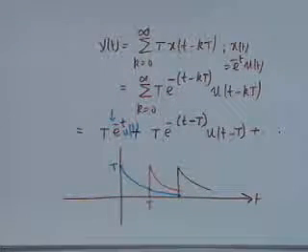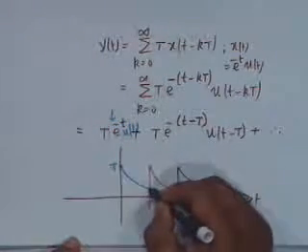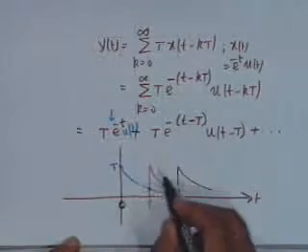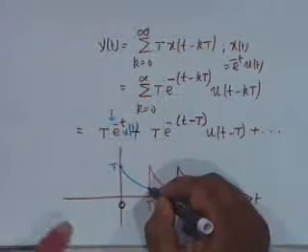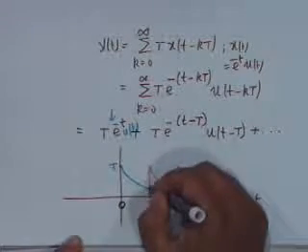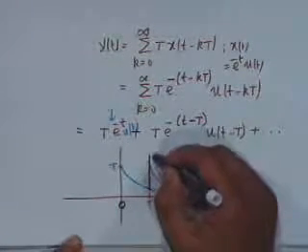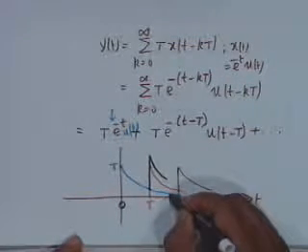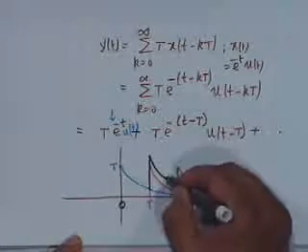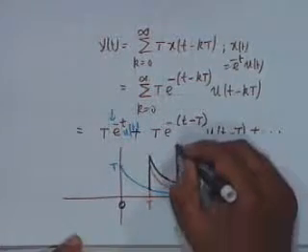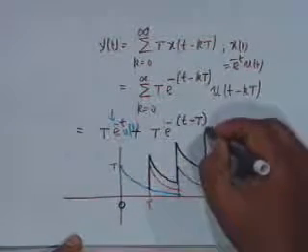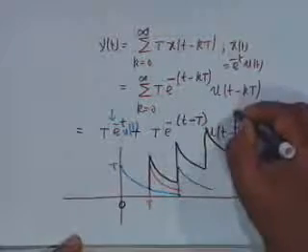If you add all of them up, obviously your signal will come like this. For the first part, 0 to T, it will come down like this, and then there will be a jump by an amount capital T. So it will rise like this, then it shall fall like this. It will not be quite this, because the blue curve also adds to it. Then again there will be a rise of capital T, and it will go like this. Then again there will be a rise of capital T, and so on. And this shall continue.